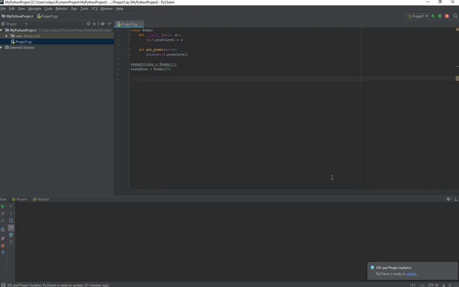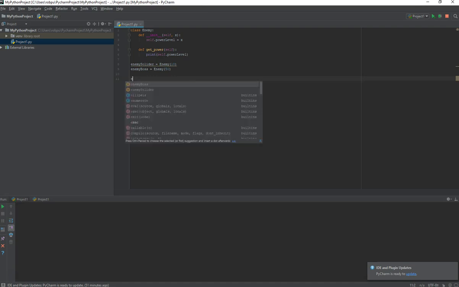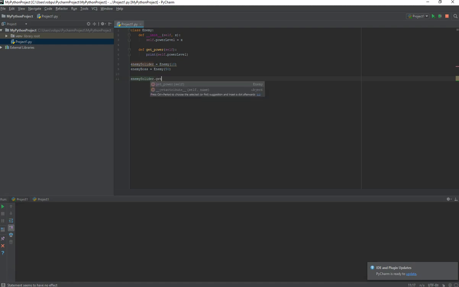Now if I go and I want to call this function, I'm going to put enemy soldier dot get power, and I'll do it again for the boss.